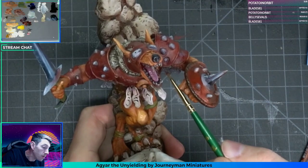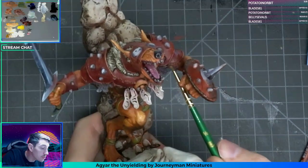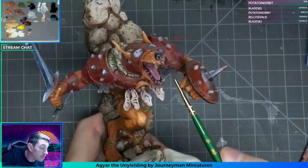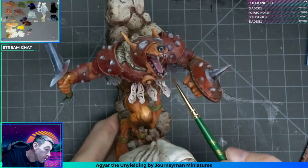It's one of the nice things about working with oils or even artist grade acrylics, because they're transparent, you can glaze a lot easier. Get a hint of that color in there pretty easily.